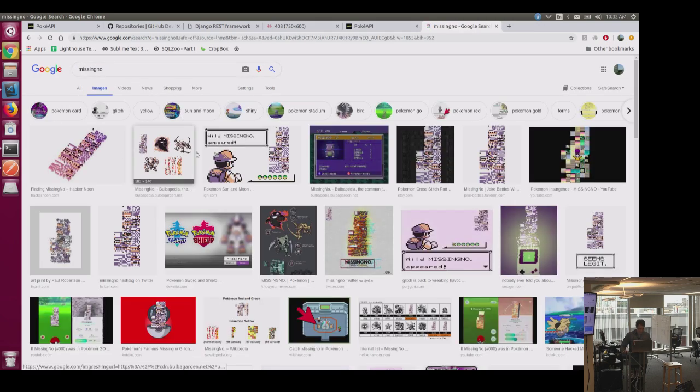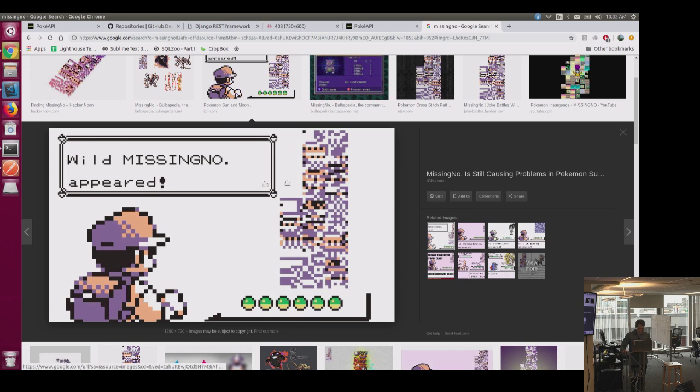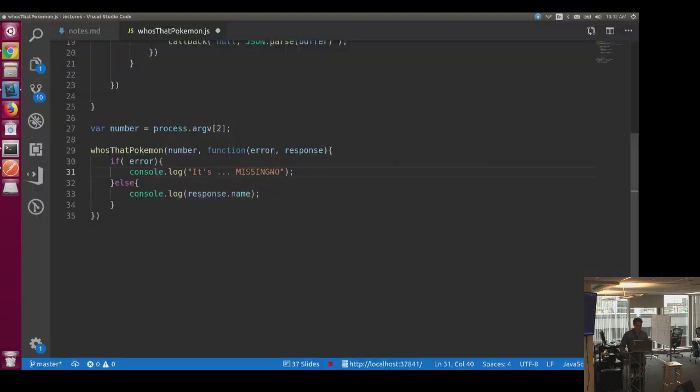It was like a glitch in the game when they were trying to index a Pokemon by a number that didn't exist. So that's what's happening here. This number doesn't exist, so we'll just give them Missing No.